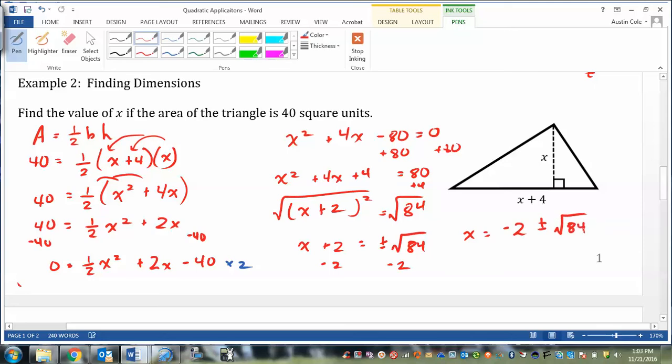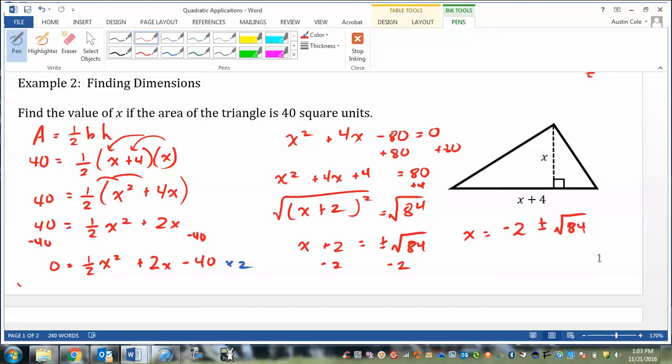Now here's what I'll say to you guys. Can I simplify 84? I can. I can take out a 4, but here's the thing: in the end, it's a real world problem. I want a decimal. I don't want negative 2 plus or minus the square root of this. That's not useful for us when it's applied to the real world. If it's just a math problem, we want to keep it like that. If it's real world, no. So I'm not going to simplify it. I'm not going to waste my time. I'm just going to plug it into my calculator.